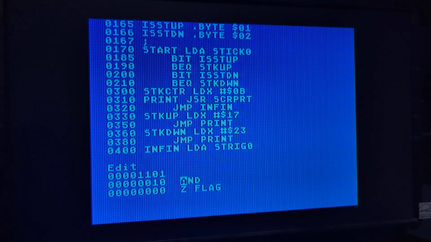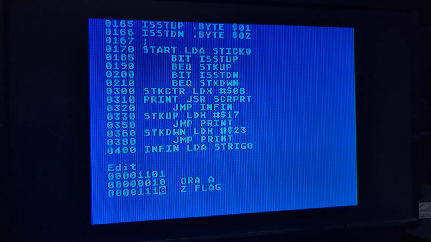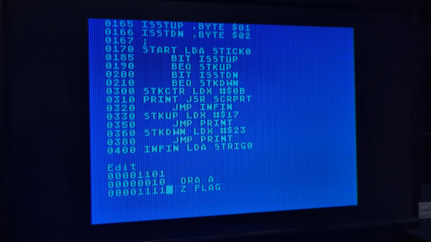Now there's an operation which is called OR. So this instruction is OR. And how that works is when I have bits, it says if either bit is a 1, then the result is a 1. So in this case, if I ORed these 2 bytes together, this would come out with 0, 0, 0. One of these is a 1, one of these is a 1, one of these is a 1, one of these is a 1. So that's how the OR instruction works.